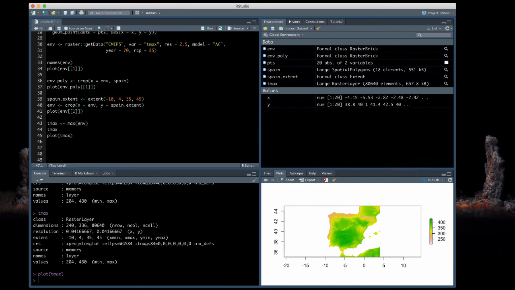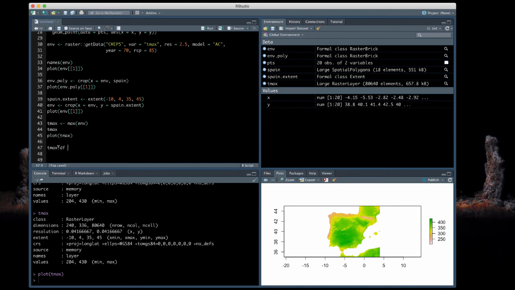Now I'm plotting rasters here using base plotting. I'm going to show you how to do this with ggplot. It's a little janky, but it's not too bad. The thing about ggplot is it mainly likes to work with data frames. So the easiest way that I know of to plot this in ggplot is to convert this raster to a data frame and then plot it back into ggplot as a raster. That sounds like a lot more work than it is. I'll show you real quick.